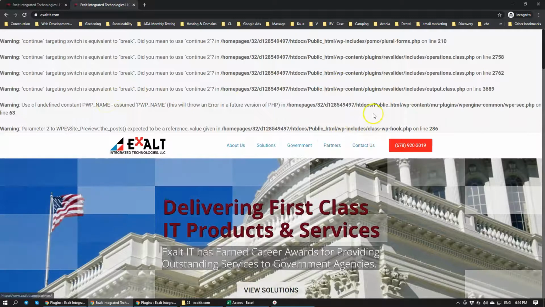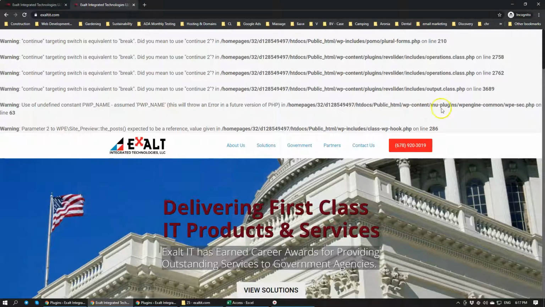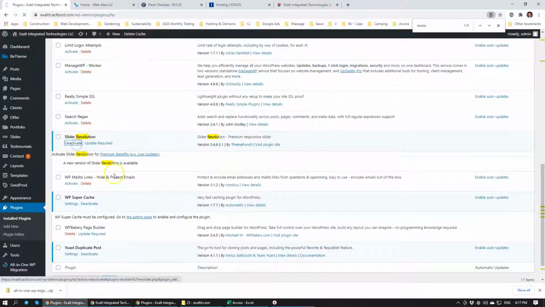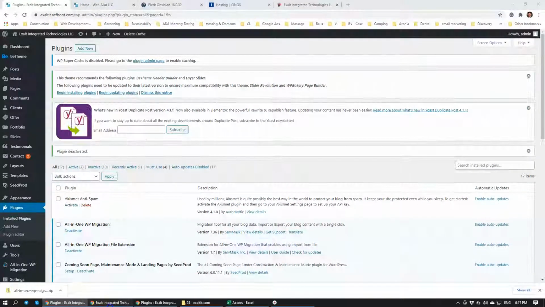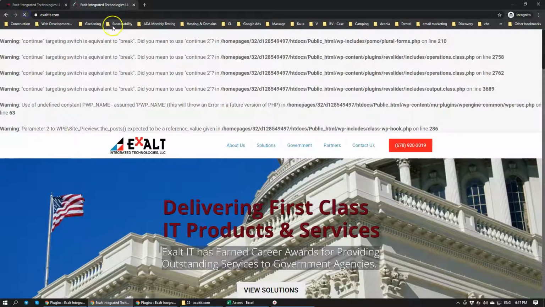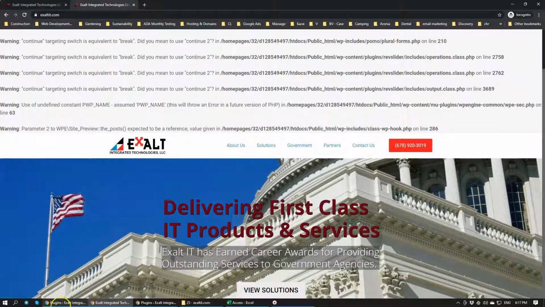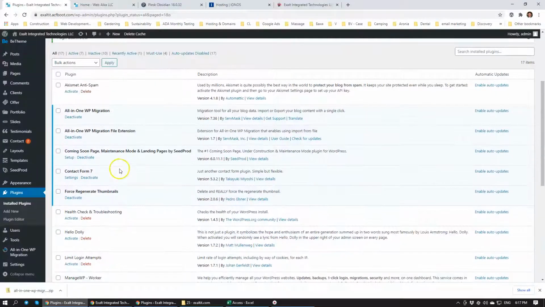Okay, so the PHP errors are still here. Going to disable Revolution Slider. Deactivate. Refresh. So there's definitely errors with the Revolution Slider.